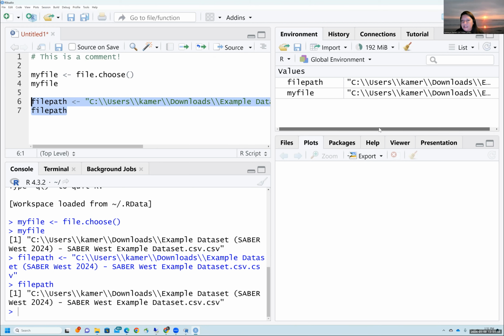So you'll notice that now I have two values in my environment. One is called my file, one is called file path. It doesn't matter which one I use. We're just doing this for redundancy, to say, if I don't prefer to use the file.choose function and I would like to type everything out for my file name, this is how I would do it.